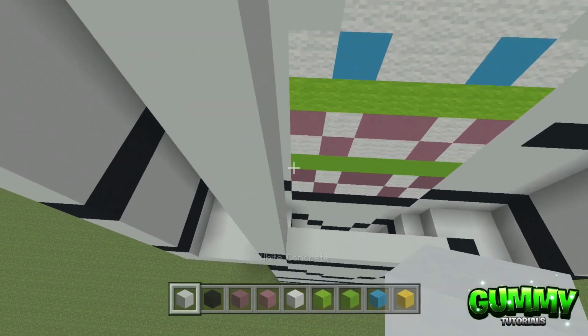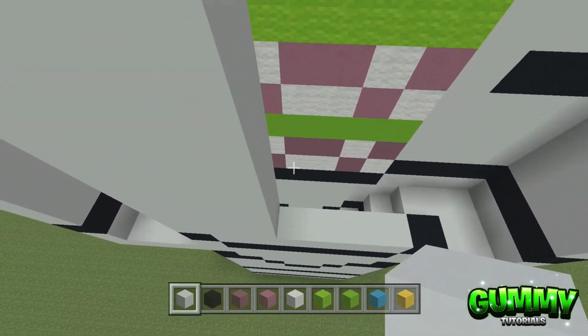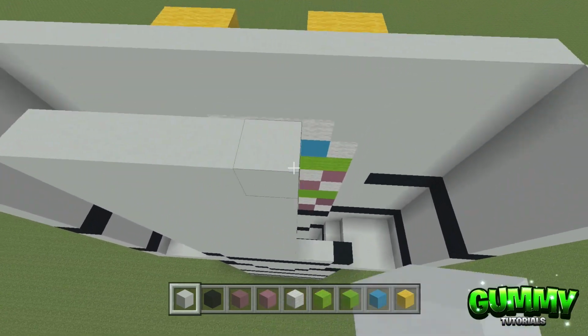So all we're going to do is build up to the exact same height as the front side of the body. It's a bit of a tedious task of just going up and down, up and down, up and down. But what it will give us is our 12x8 area.